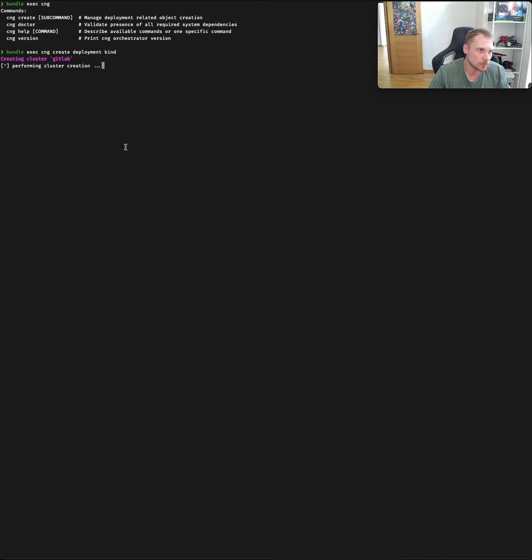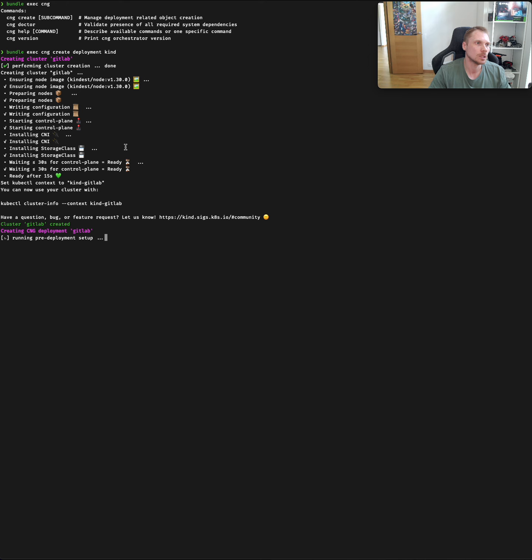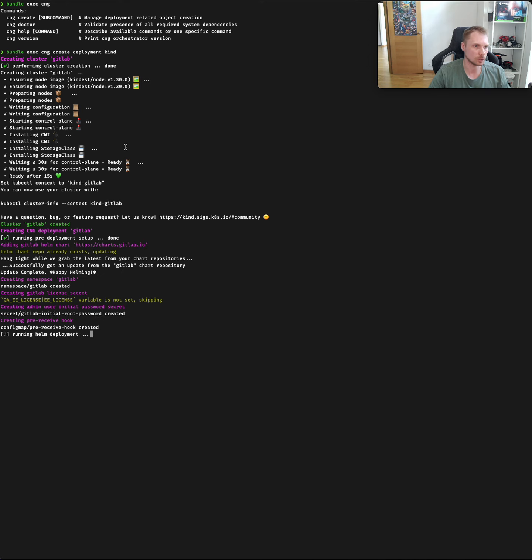So while the deployment is running, let me tell you a little bit about the reasons for creating this tool. One of the main reasons is to have a tool that allows us to easily set up a cloud native deployment locally and on CI and run end-to-end tests against it. So we would have a capability of also testing our cloud native deployment and Helm chart basically. Currently we don't exactly do that. Most of our tests, especially the tests that run in merge requests, are based on omnibus installation.